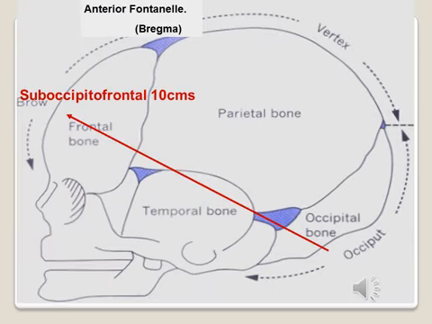So now the baby's head is just a little bit less tucked down on the chest. The chin's up just a little bit, and the measurement now goes still from underneath the raised area on the occiput, underneath the occipital eminence, to the frontal bone, and that is a 10 centimetre measurement. So that's the suboccipital frontal diameter, and that is 10 centimetres. The last one, the suboccipital bregmatic, was 9.5 centimetres, and the suboccipital frontal is 10 centimetres.